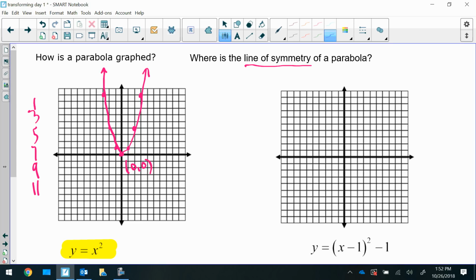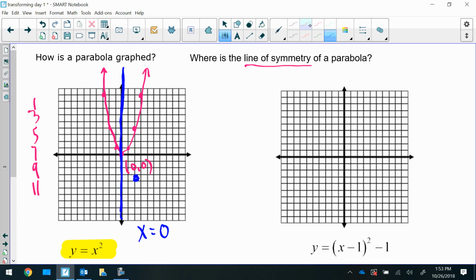Now, something you have to know about parabolas is they are symmetric, which means right here down the middle, I have a line of symmetry. And oftentimes we want to know what the equation of that line of symmetry is. So it is a vertical line. And if you recall from earlier in the year, we write vertical lines as just x equals. And we get that value of x. It goes right through our vertex. So just grab the x value from your vertex and you have your line of symmetry.